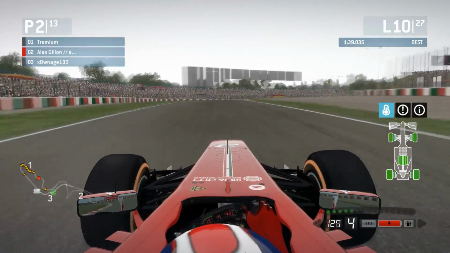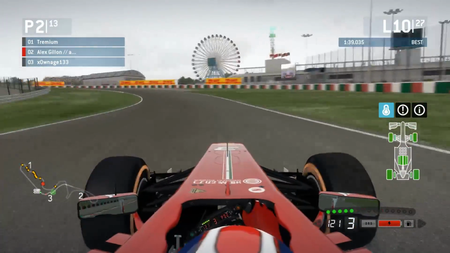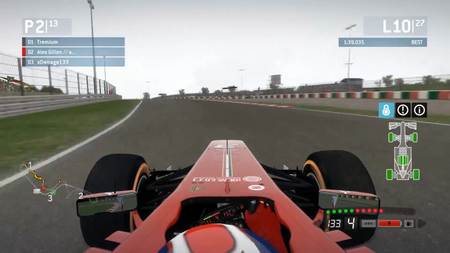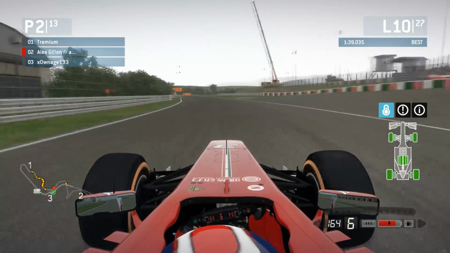It would have been better if no one had got held up. Then he would have been another 3, maybe even 4 cars, well, 2, maybe up to 4 cars between us, which would have been nice. But there we go. So now we're on to lap 10 of 27.